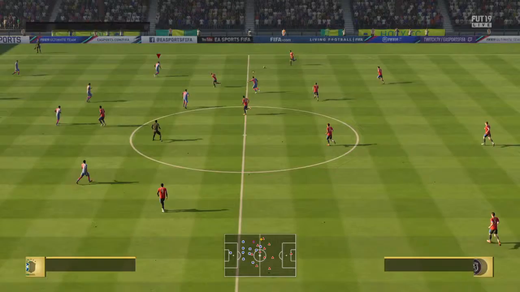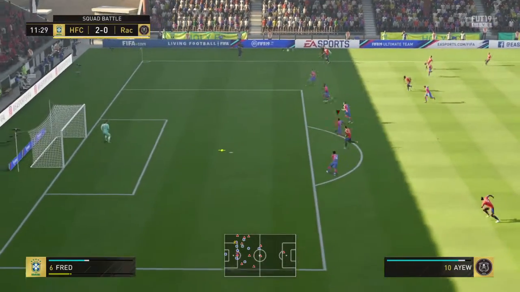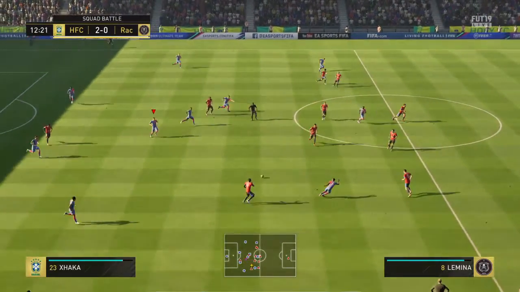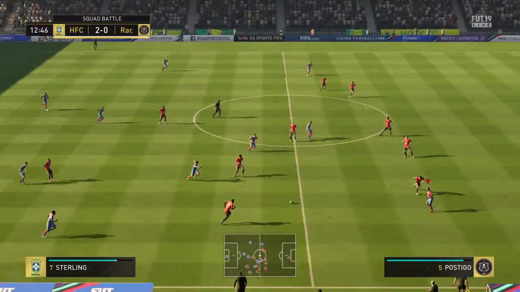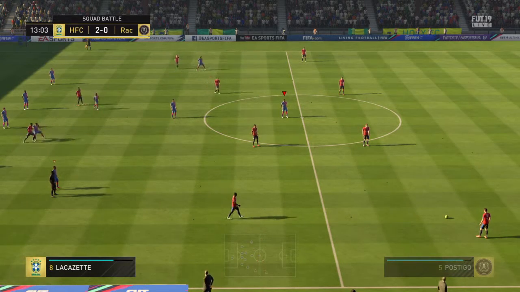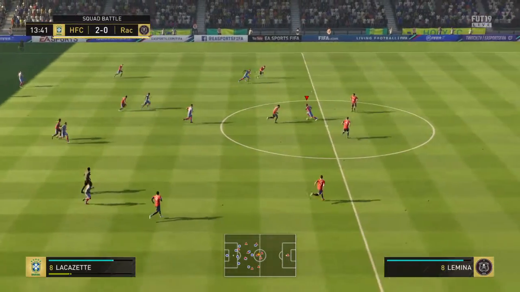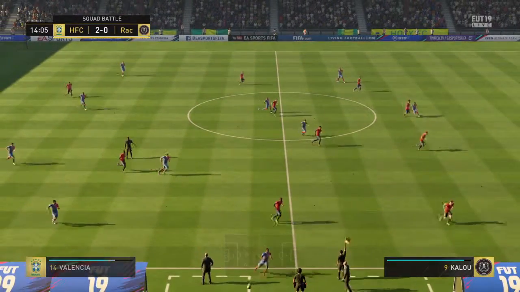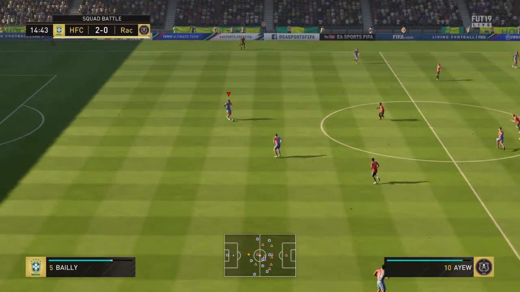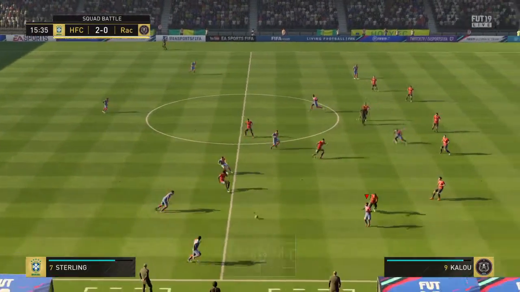Alan Halilovic. Barragán. They can spread the play now. It's a good cross. Sterling. Granit Xhaka. And that will be offside. Flag went up. Couldn't keep it in play, it's gone out for a throw. Granit Xhaka. Fred. Now Bailly. Papastathopoulos. Xhaka. Here's Sterling.